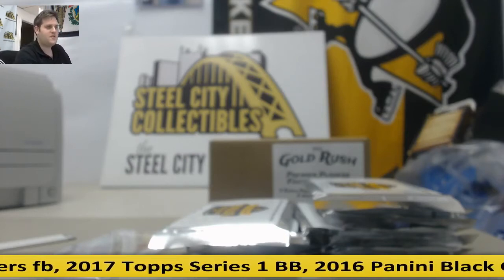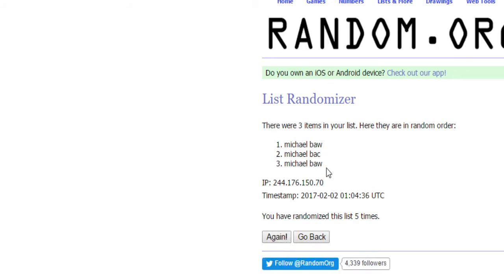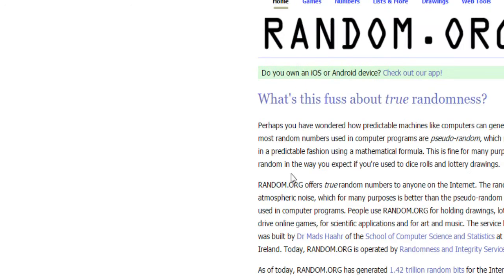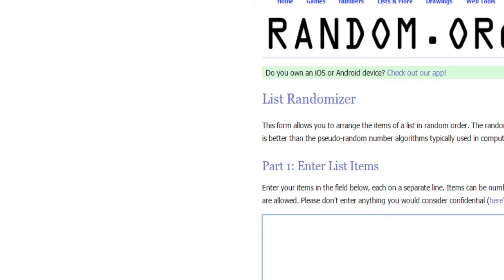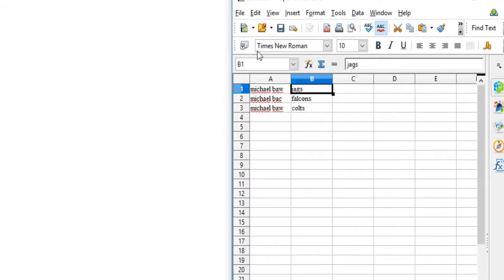Okay. All right, here's what we're going to do. All right, with these two. I know. We had two of the same last and their second last initial, so we're going to randomize this three times, and I'm going to randomize those teams. One, two, three, four, five. Don't worry, you're not going to get your teams taken. These are just for these two guys, so we figure out who gets which team. Okay, randomize this five times. There we are. Michael BAW is going to get the Jags, Michael BAC the Falcons, Michael BAW the Colts.